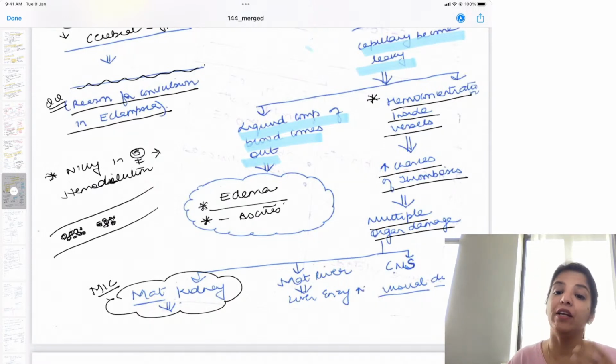Apart from that, liver could be involved, and that is why one of the signs of end organ damage was raised liver enzymes. That is why one of the signs of impending eclampsia was epigastric pain, right? Then CNS. When the cerebral cortex is involved, it can lead to visual disturbances. So again, visual disturbances, cerebral edema, they were signs of end organ damage, and they were also signs of impending eclampsia, right?